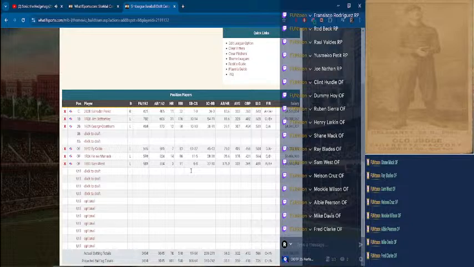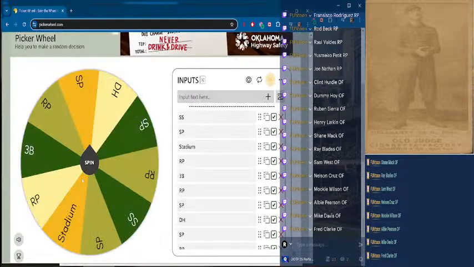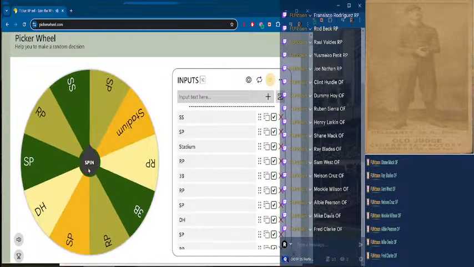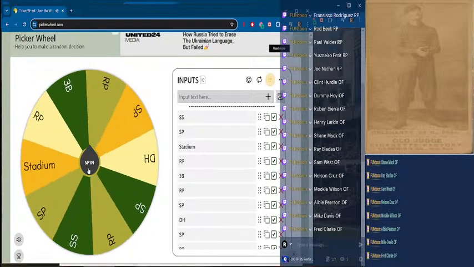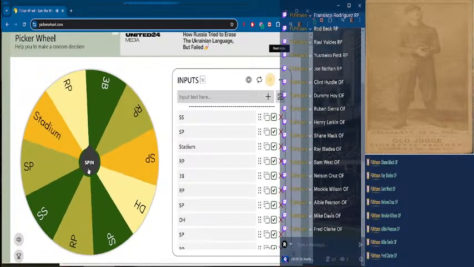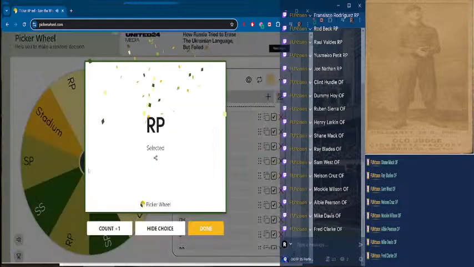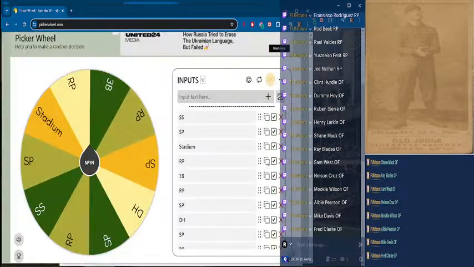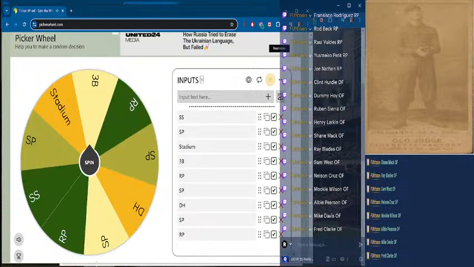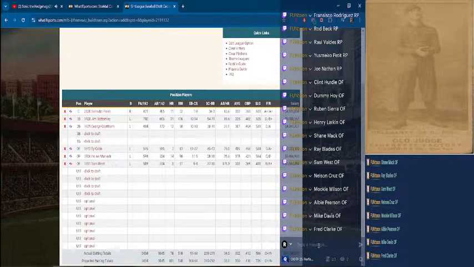I haven't used DH yet, have I? Is it still on the wheel? It is still on the wheel. Okay, maybe we can get a hitter out of that. Third? Relief. Okay. Funtune was nice last time, giving me Nathan. Usually when I ask Funtune for things, he obliges. He's really nice like that.